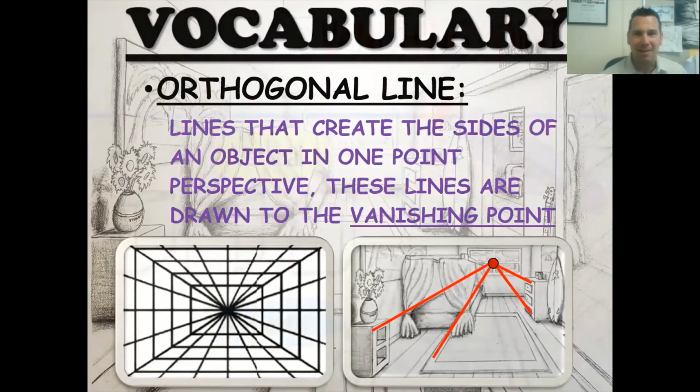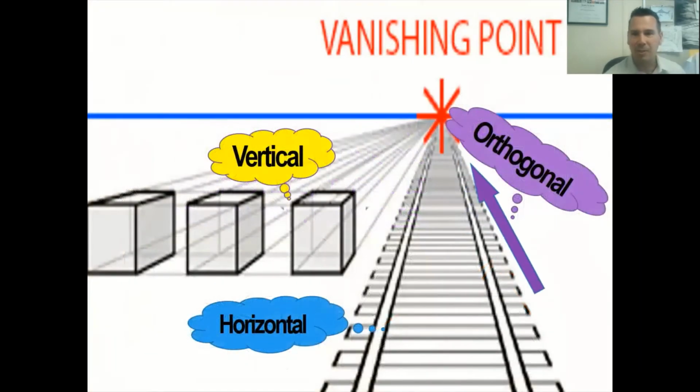All right. There we go, another example. Orthogonal lines on these train tracks. Look at this. All these little lines right here are pointing towards the vanishing point. These long tracks right here on the train tracks pointing towards the vanishing point, so they're orthogonal. Even over here, these lines pointing towards the vanishing point, so they're orthogonal. All those lines are orthogonal.